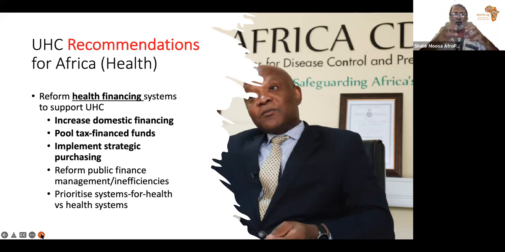And I think that what we have in many African countries is very fragmented pooling of financing. This is a major problem that needs to be addressed and is becoming a change problem in many African countries in setting up UHC. I think a lot of African countries are actually setting up strategic purchasing and toying around with some of the elements that I'm going to be talking about. And I think that there are other issues as well within the financing that need to be dealt with.